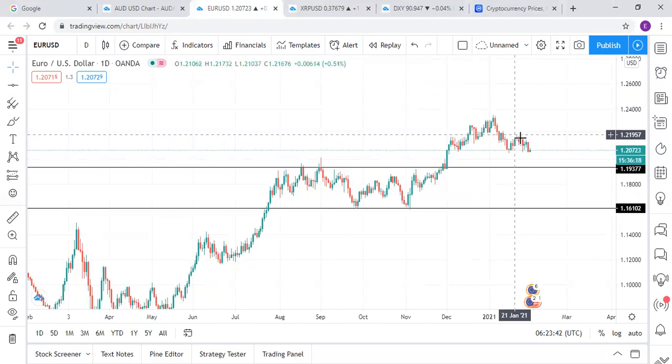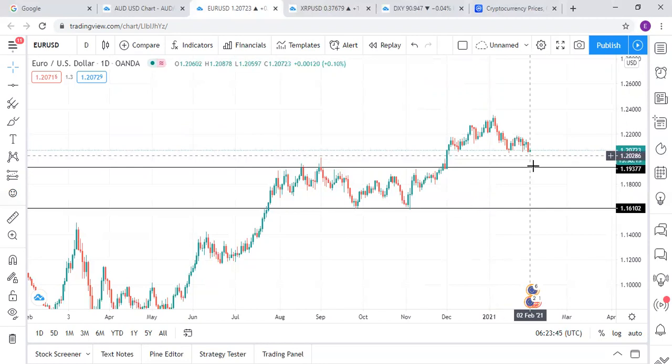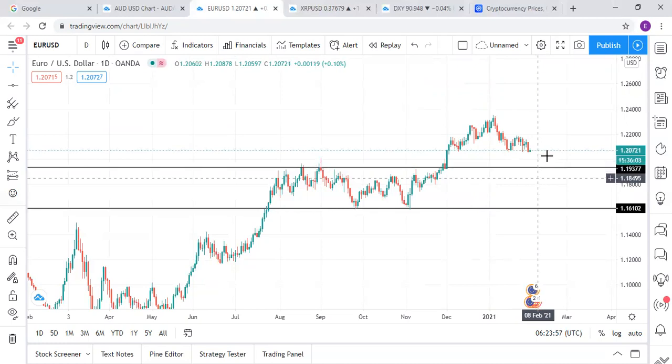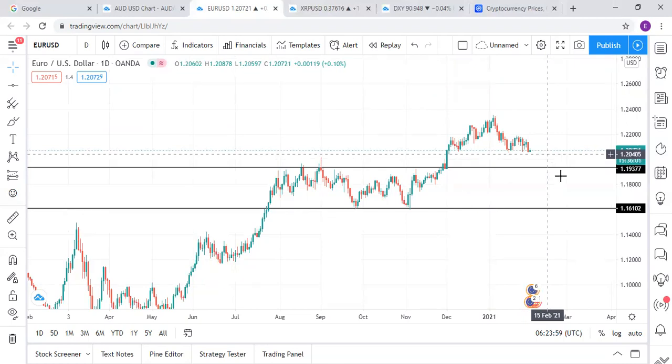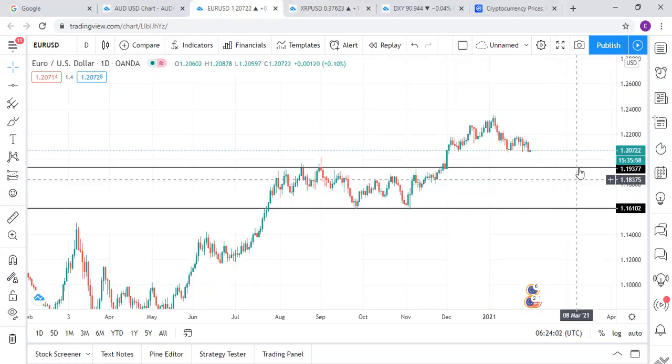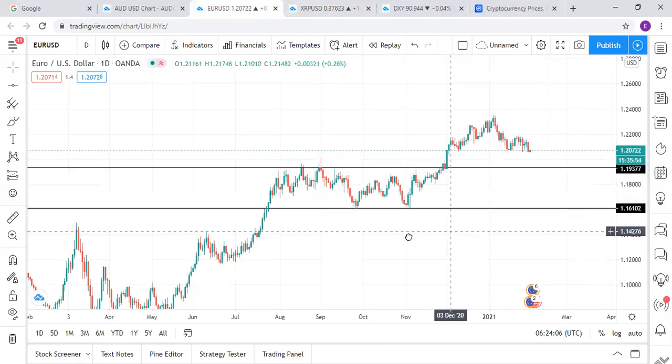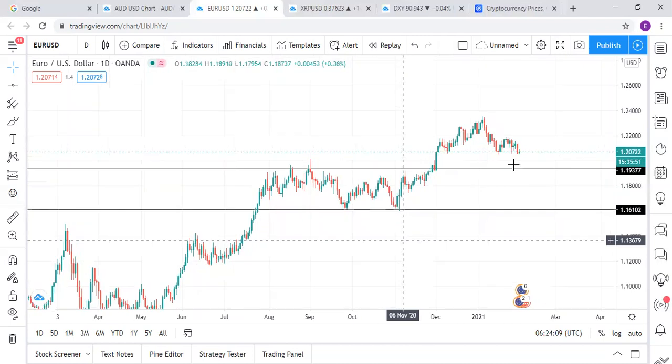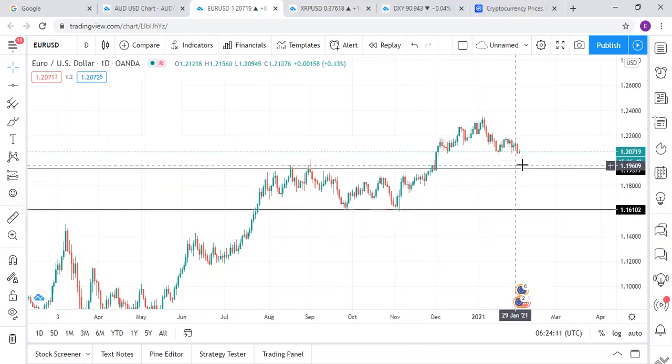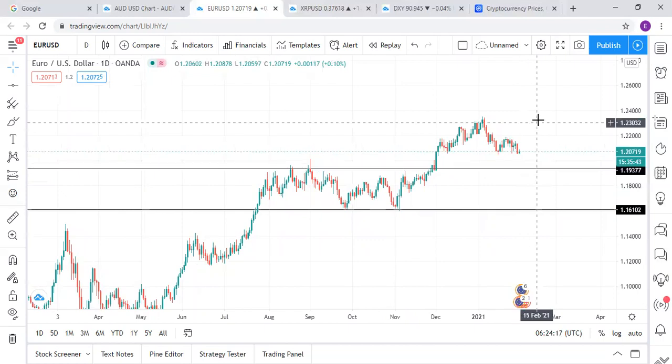Then are we going to have something like a lower low again, probably coming to this resistance support area? Then maybe we see it breaking, or we see another lower high. Then we enter into this range market and retest. You understand what I'm trying to say? So that's one thing that can happen. And at the same time, can we have it come back to this area and start going up again?